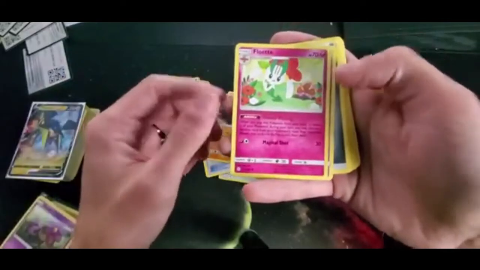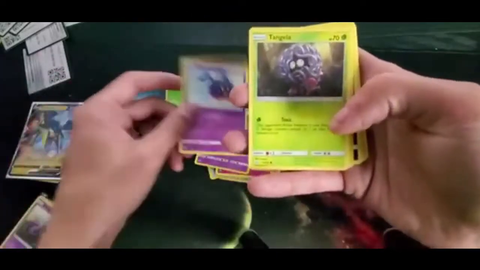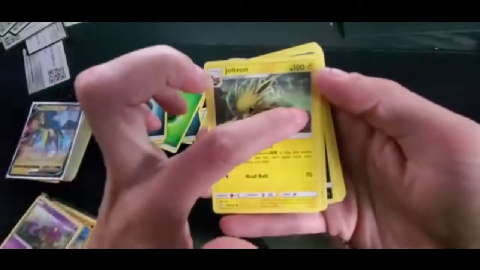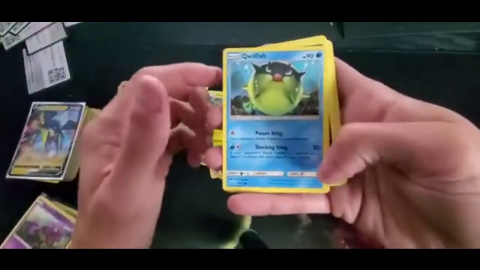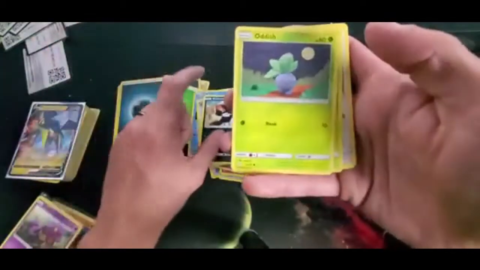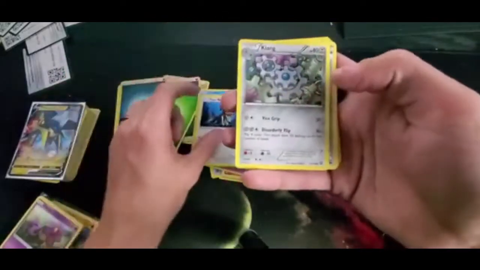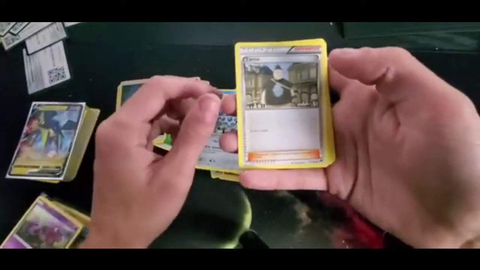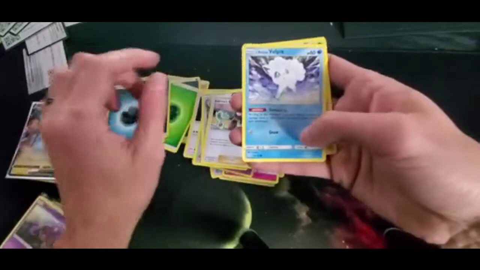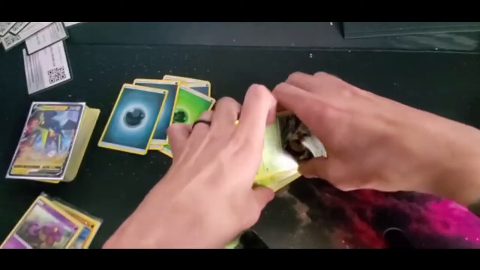Alright, Energy. Alright, we got a Rowlet, another Energy, a Stufful, a Tangela. These are all from different sets and everything, but Deerling, an Eelektrik, a Rhydon, a Valet, Duskull, Energy, Cosmog. Alright, we got a Tangela. Jolteon, that's a cool looking Jolteon, look at that. It looks like he's charging up his attack or something. A Qwilfish, got a Rare Candy.